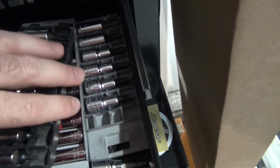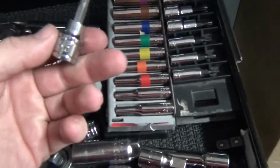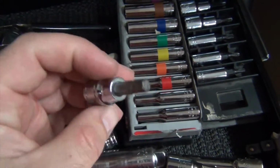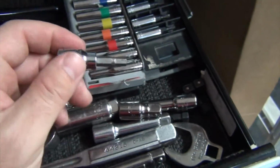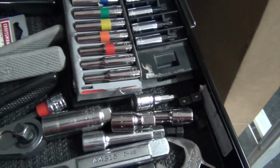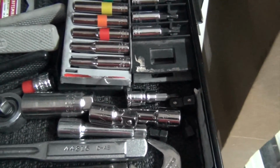One little side note, when you buy a kit of these Allen head sockets, I've never seen a kit that includes a little 5.5 millimeter, and man, I tell you, make sure to pick one of these guys up, even if you buy it individually like I did. The reason why is I stumbled around for years thinking that my 5 millimeter just didn't fit right, and really it was because I needed a 5.5 on several applications.